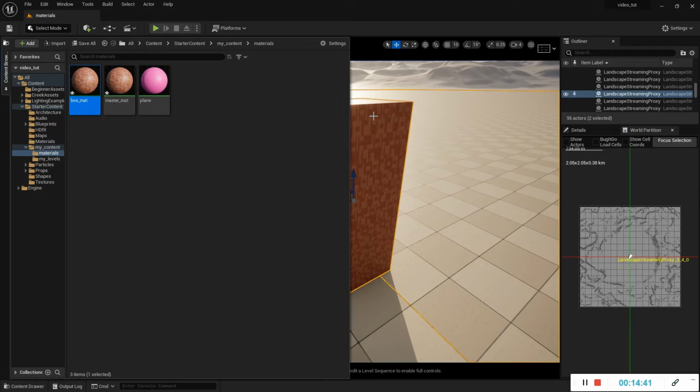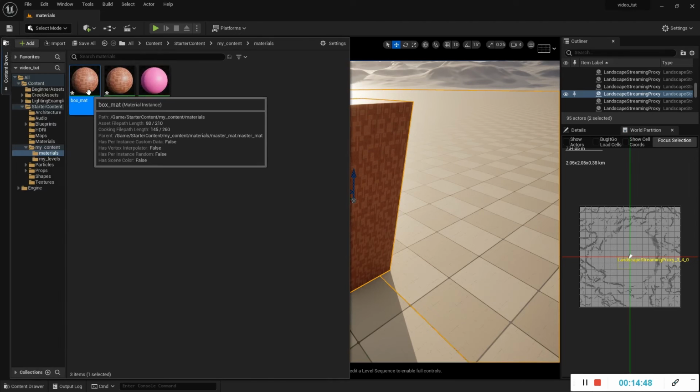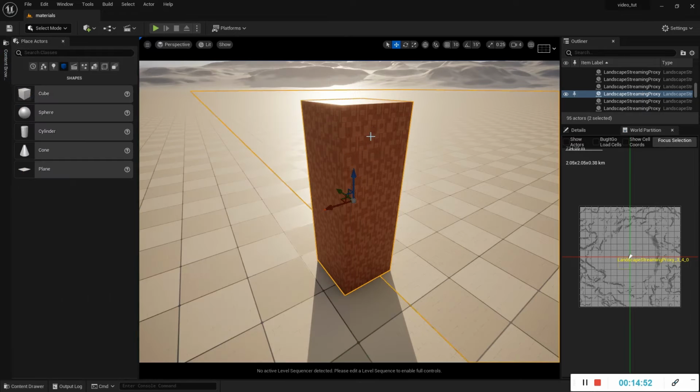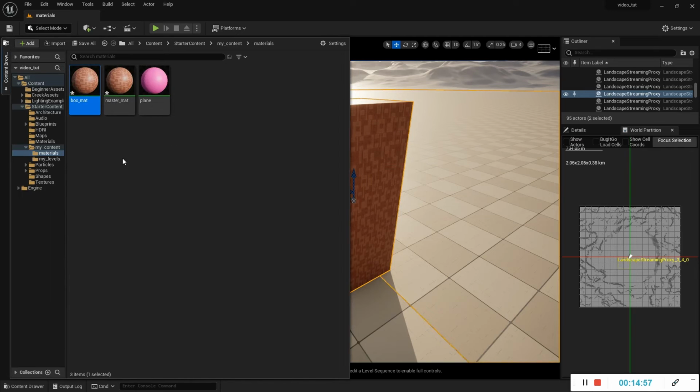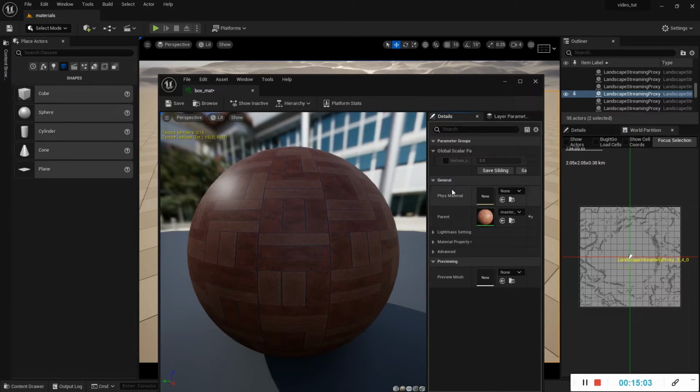Now I am going to replace this material with my master. So I have applied this box material right now over this box. Okay, so right now it's looking same because both materials are same.